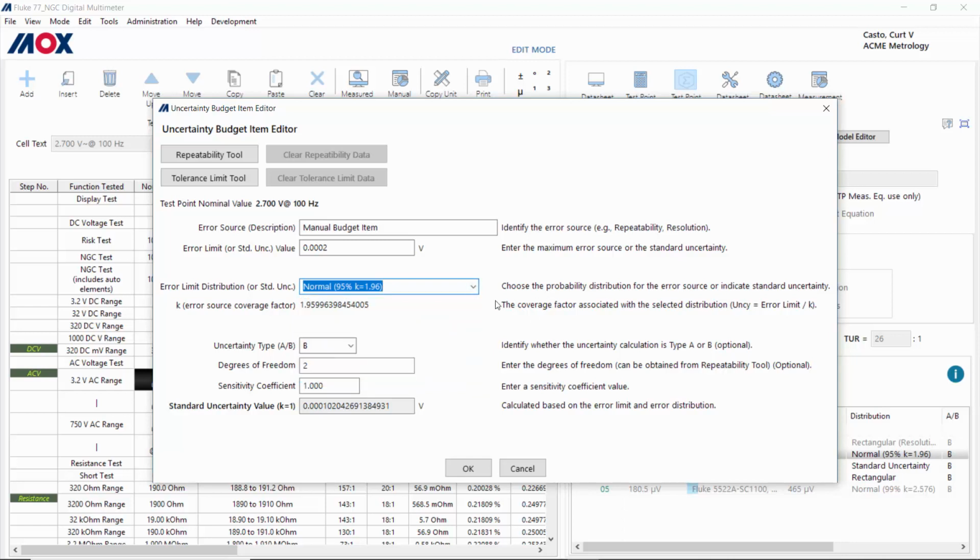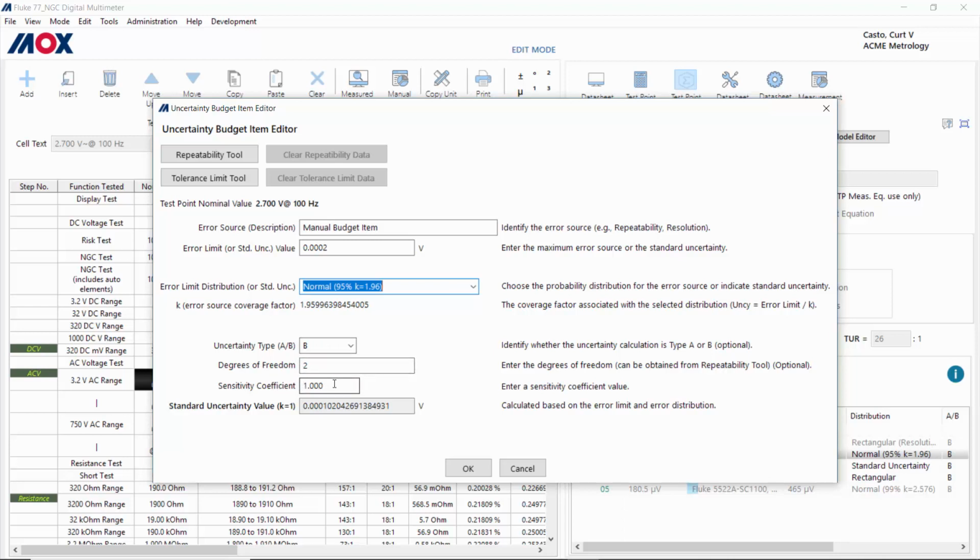You choose the appropriate distribution, and then it calculates the K-factor for you. And then the standard uncertainty is going to be the error limit divided by the K-factor. And that gives us our K equals 1 value. Now you also would enter in the type, either A or B, or optionally you can leave it blank. If you're using degrees of freedom, this is where you would enter the degrees of freedom.